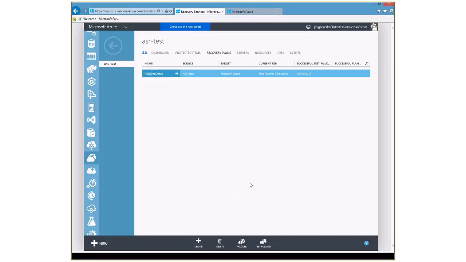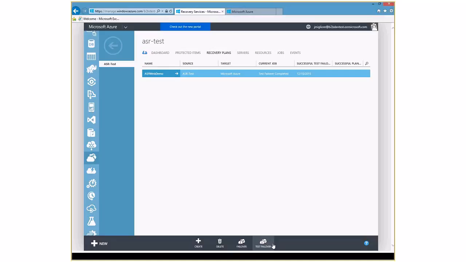And this is our demo, and we have two options. Each of the options is going to give us a little bit different workflow in how it's going to run the recovery plan. So if we say test failover, we're going to specify a non-routable network. We'll see that in just a minute. It's not going to have any impact to the production machines.